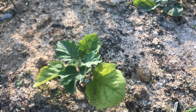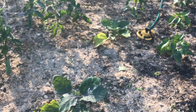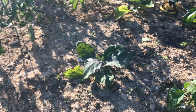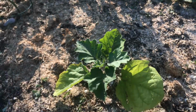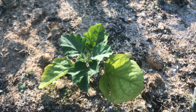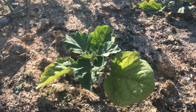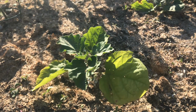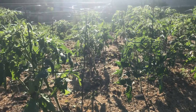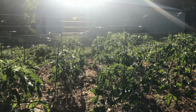I'm not sure. We've had eggplant before. I don't know that I've found a way to prepare it that we love, but I got this seed for free from one of my fellow master gardeners, and I thought, well, we'll give it a try again. It doesn't take up too much space, so maybe we'll try it again and we'll like it. So that's the fun of gardening, is you can plant things with seeds for very cheap and try some new things and see if you like them. And obviously all the tomatoes are over here, so everything's looking great.